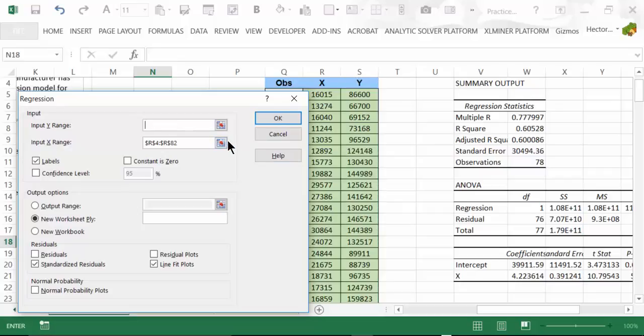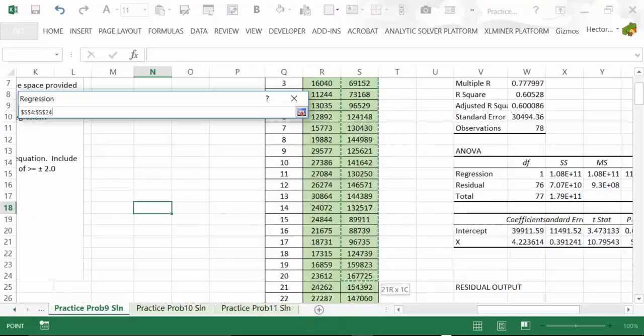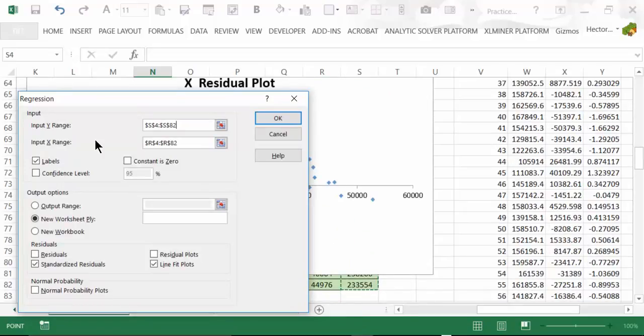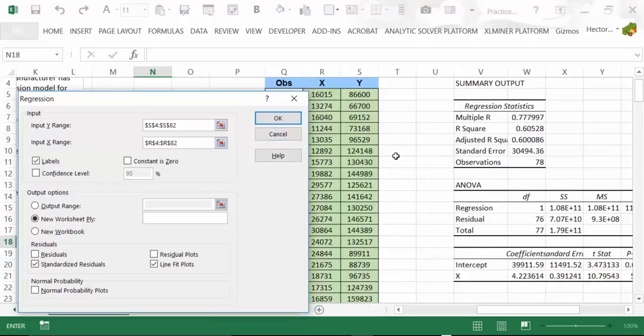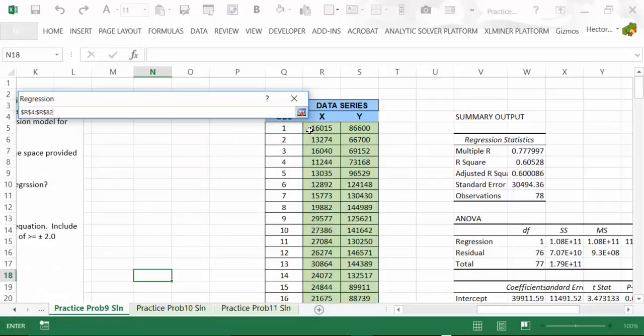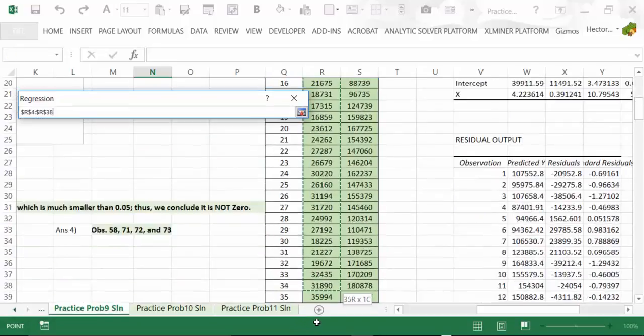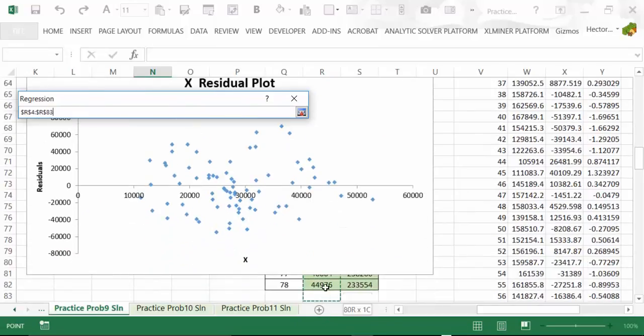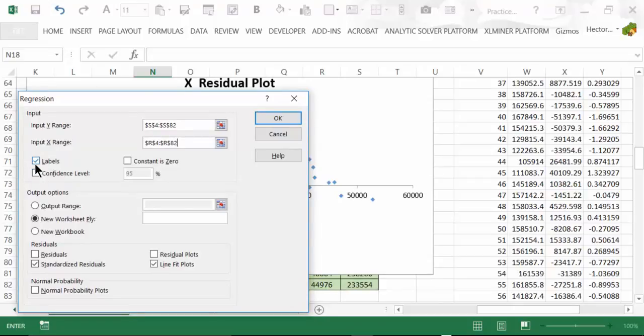Let me just get rid of it and show you how I would do that. I'd grab my Y input, 78 data points. I won't grab the X because I've already done that. Okay, so the X input, well, let me do it for you. Let me grab this. A lot of stuff covering up stuff there. So got all the data now. I've got labels in the top of the column.